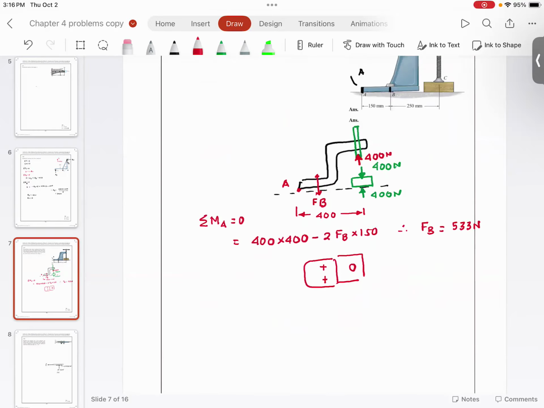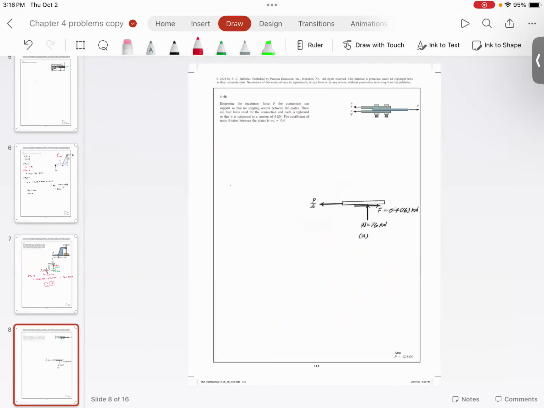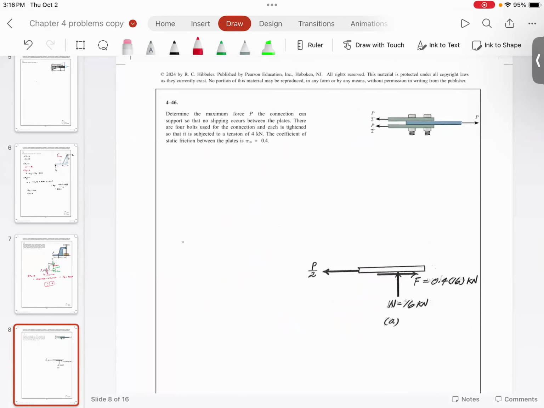Now let's solve the next problem. In the next problem, what you have is this is called the butt joint. This is called the lap joint. Wherein you have one plate with drilled holes, you have one plate on the top, and one plate at the bottom. So the central plate, the middle plate, is sandwiched between these two plates. And this plate has some bolts.